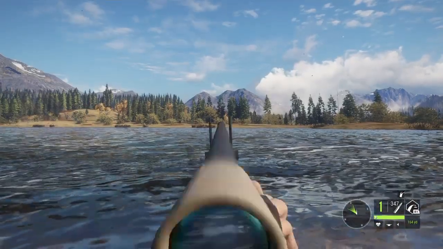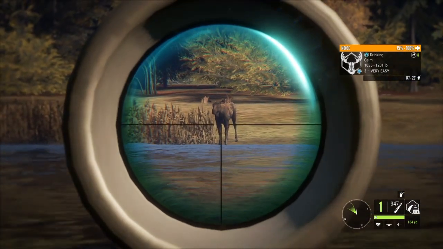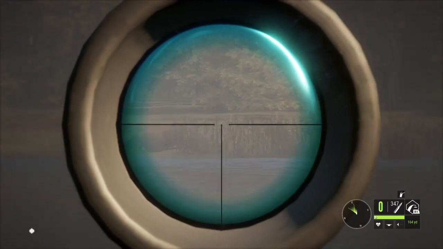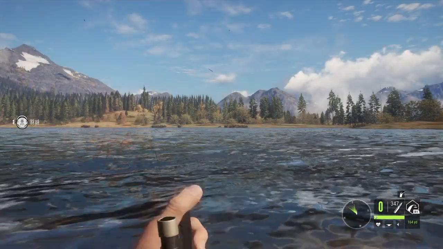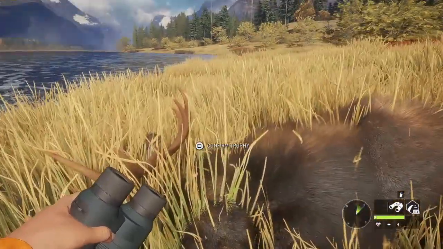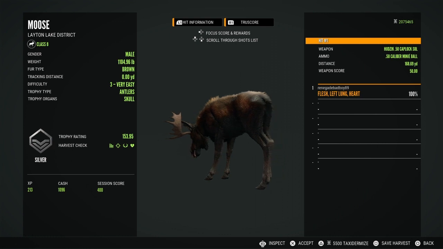Alright guys, got a level 3 bull. And that's going to be a heart shot. Alright guys, let's pick him up. So got a left lung and heart at 168.